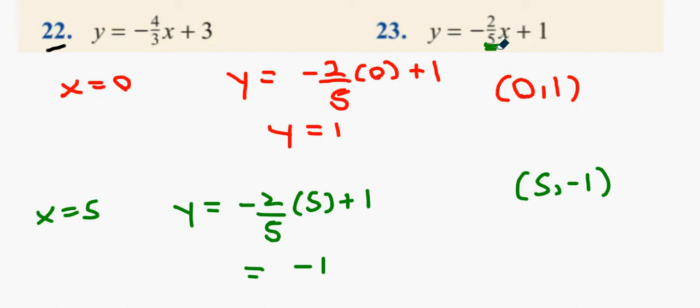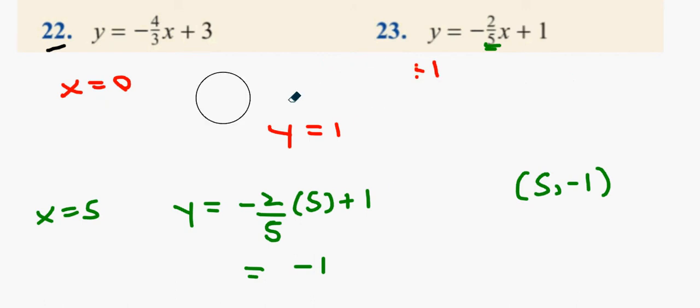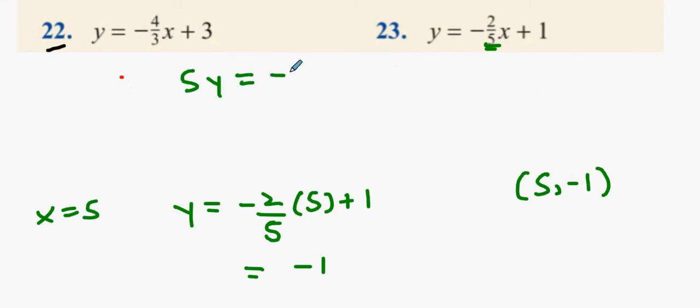So what you're telling me is you multiply both sides by 5. Yeah. So you got 5y equals minus 2x plus 5. Then what did you do? And then X equals 0, you're going to get Y equals 1. Yeah, the point 0, 1. We got that. So it's the second point you have in contention. What's the second point you tried?